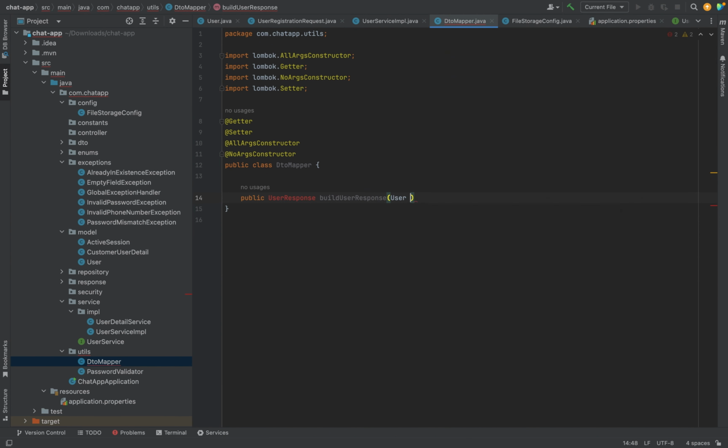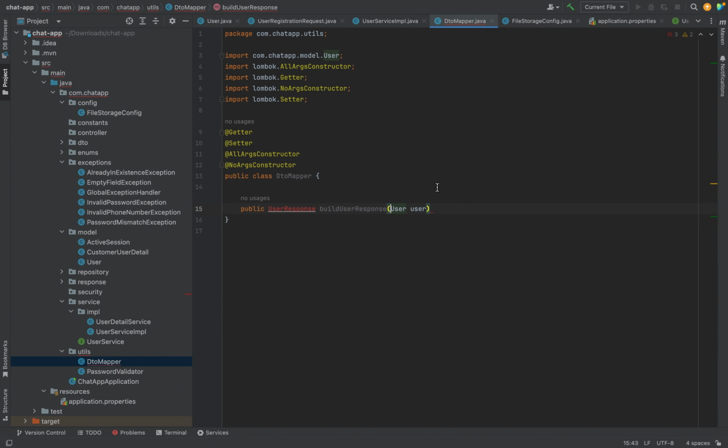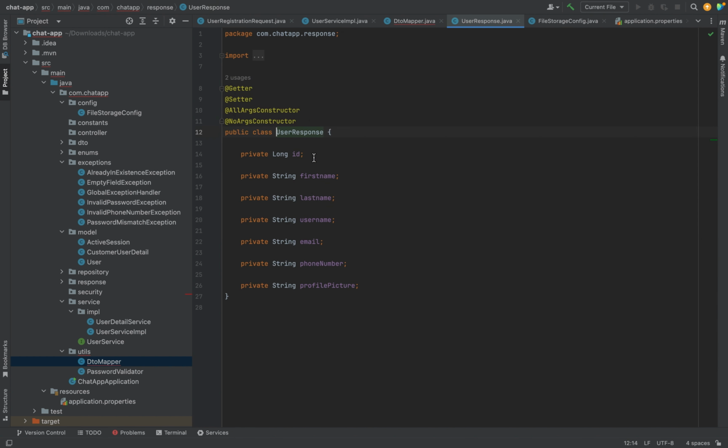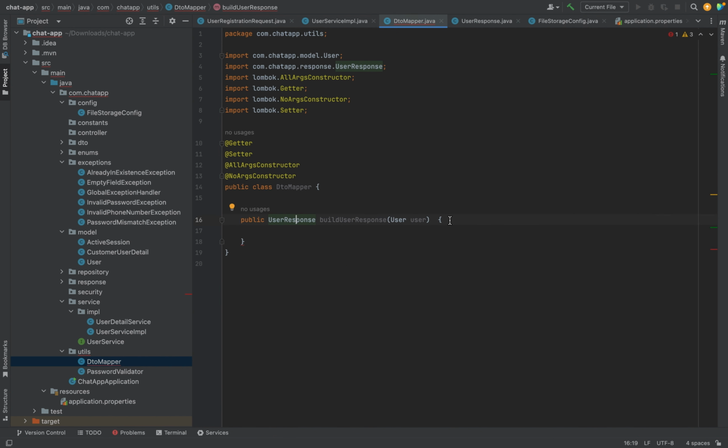It's going to accept the user entity as an argument. Import model. I already have a class for the user response. What we need is just the ID, the user ID, the first name, the last name, the username, email, phone number, and profile picture. That's what we are returning as a user response.